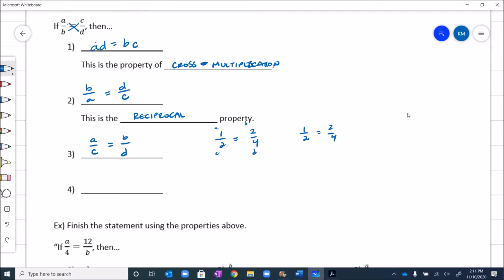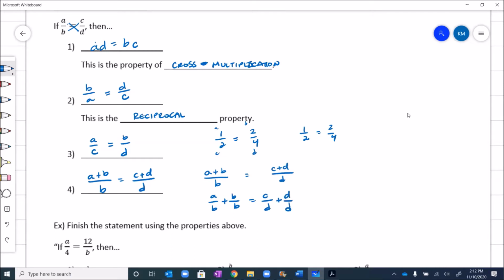And then finally, if we had A plus B over B, that should equal C plus D over D. And this looks a little bit confusing because it's like, wait a second, why? But as we look at this and we kind of separate it, we can rewrite these fractions to help us understand why this is true. A plus B over B, we can rewrite this as A over B plus B over B, right? And that should be the same thing. On this right side, we have C plus D over D. We could rewrite this as C over D plus D over D.